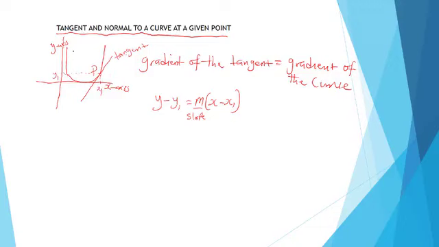Then in this same curve, suppose a perpendicular runs from here. You know perpendicular means a line that makes 90 degrees to the given line. The only difference is the slope. Let's say this is m. Now the slope of the perpendicular, which is m1, if you multiply it with the slope of this, it should give you -1. So the only difference is the slope, because the two lines touch at the same point. So your x1 and y1 are still the same.